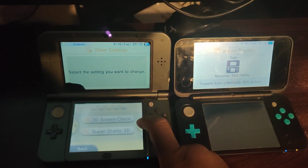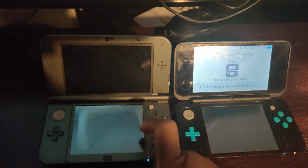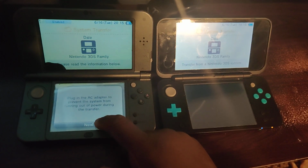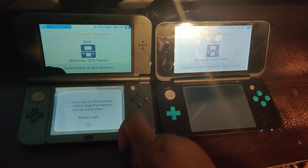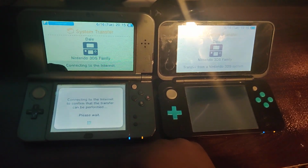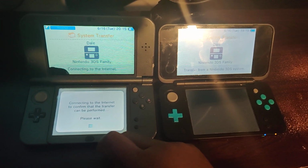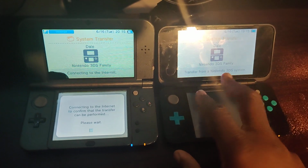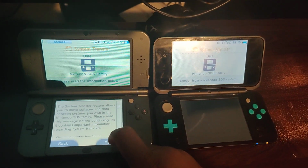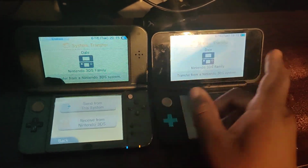But let's go over. System transfer. Yeah, I know the battery's half dead. You're crying about that, your battery's half dead, you're not going to be able to transfer properly. I can if I wanted to, if I could just figure out what I'm typing or doing here. I already called Nintendo. They confirmed that I have not reached the max transfers with this system yet.